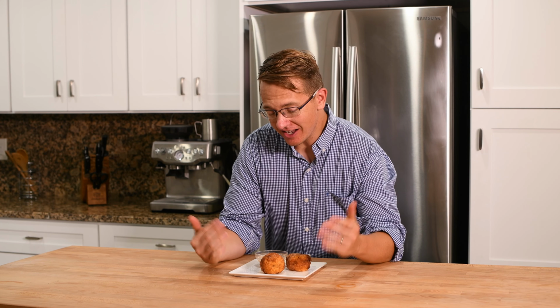So there we have it, hot and fresh out of the fryer, relleno de papa. Now, as with most fried foods, rellenos de papa get a little bit soggy if you leave them out too long, so it's important to fry them right before you're going to eat them. I think it's more so than other stuff. There's just a lot of moisture in those potatoes. So fry them quickly, fry them right before you're about to eat them, and then enjoy.